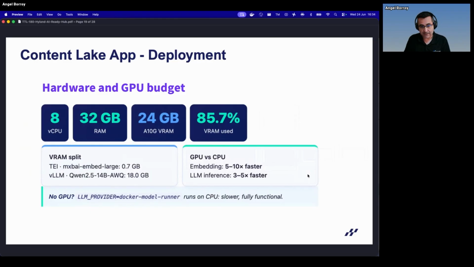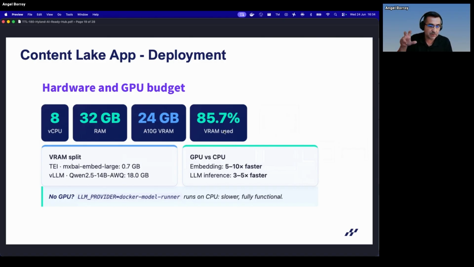What about hardware? What we are going to see today is this specific machine. We have 8 CPUs, 32 gigabytes of RAM, and a Tesla A10G GPU with 24 gigabytes of VRAM, and we are using 85.7% of the VRAM.